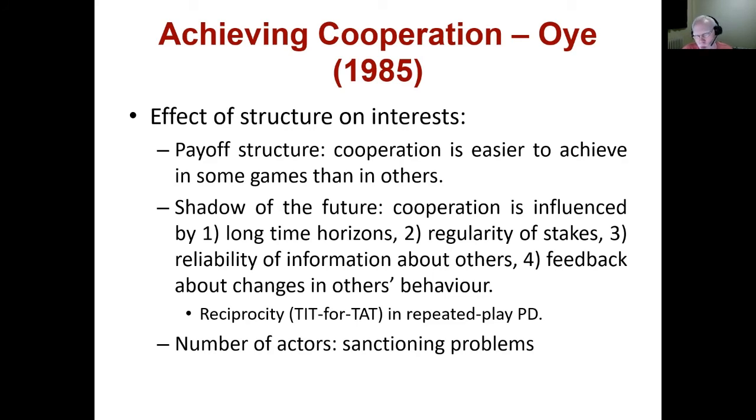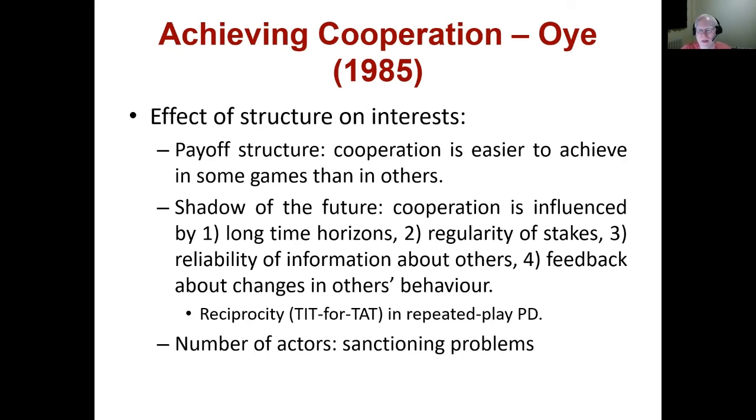Remember, in one play of Prisoner's Dilemma, no matter what the other one does, you're better off defecting. So even if cooperate would be better, most of the time you're probably still just going to risk defecting and hope for the best. If you're playing against the same person repeatedly, and you know that if you defect one time, you're probably stuck in a pattern where they're not going to trust you, they're not going to cooperate, and you're going to get defect the entire time, or possibly, if you're trying to force them into cooperation, you may even cooperate and they defect, but they're not likely to trust you anytime soon.